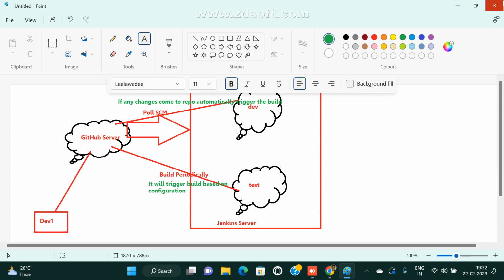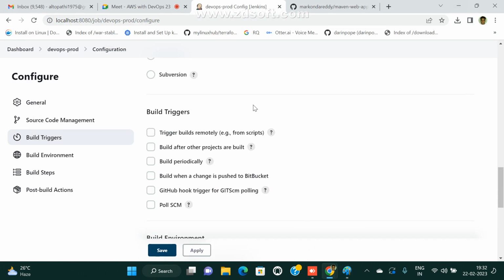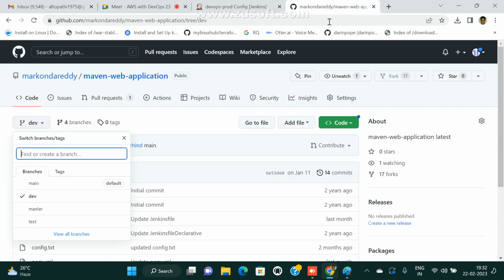If it is clear, let's move on to how it works practically. Anyone any doubt, guys? I hope it's clear, right? Yes, sir. Okay, let me show it practically. One second. Okay. Now, here I already configured this, right? Now this is my repository. Now let me come to here.